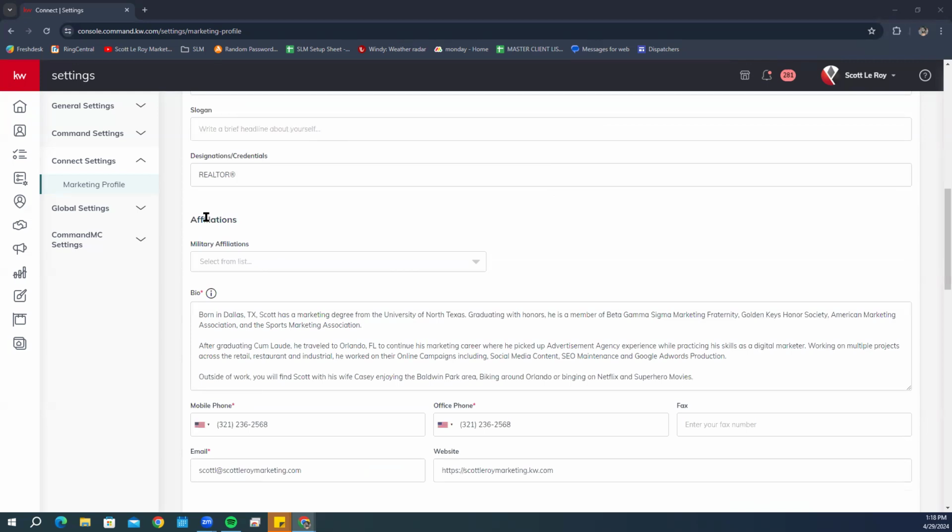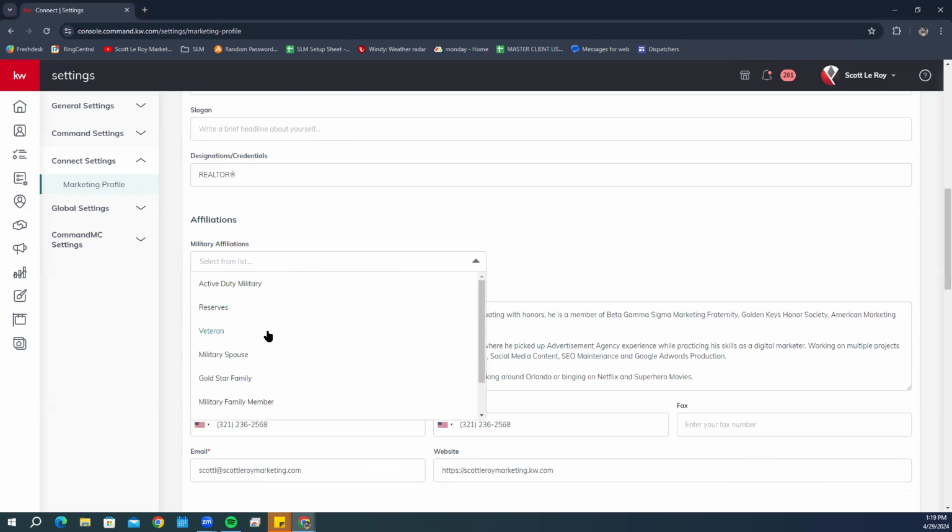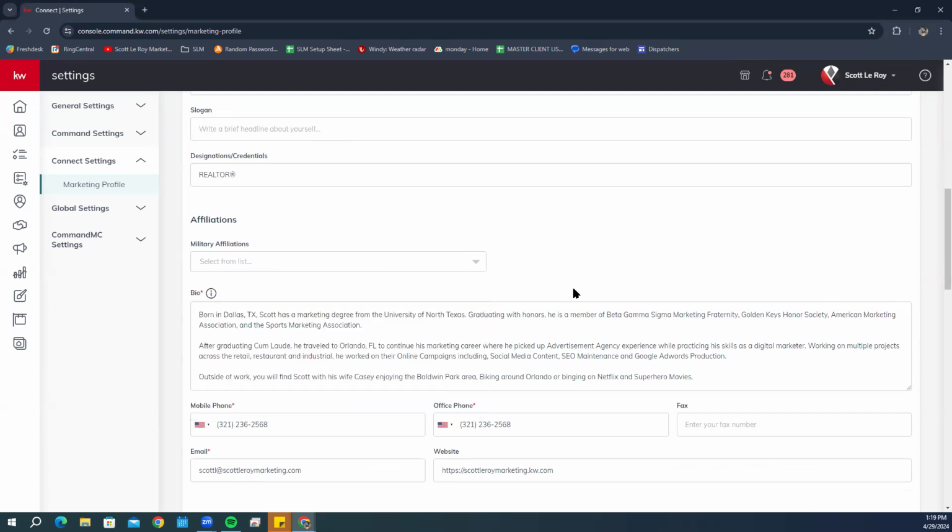Scrolling down, you have affiliations. If you're affiliated with any branch of the military or a veteran, you can do that here. It also does have a section for supporter patriot. If you're just a big supporter of military and you want that reflected on your website, it has that option as well.